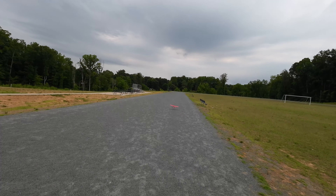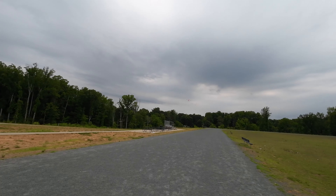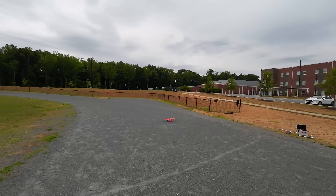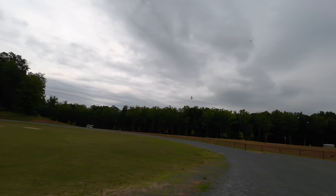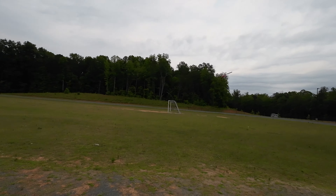We'll take a nice low pass to see how pretty it is. We'll come in and show you how to land with no real effort. We'll take her off again and see how fast she can take off. She's up. Flaps off. We'll take her through. Landing flaps, flaps off. Landing flaps — got landing flaps. Don't really need them here, but you can see how quickly you can take off or land.